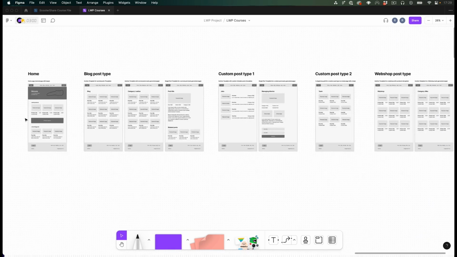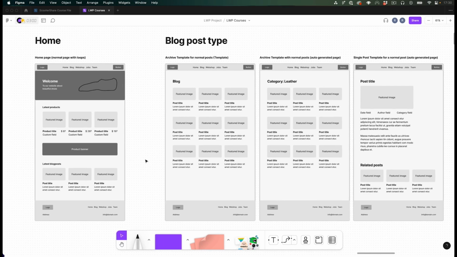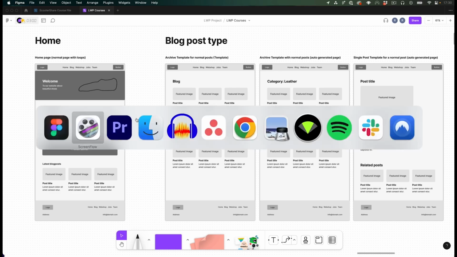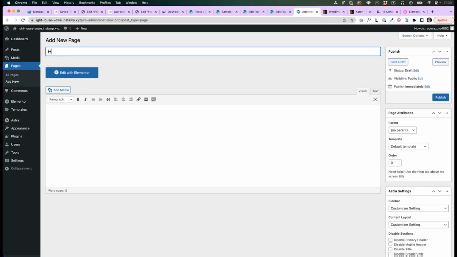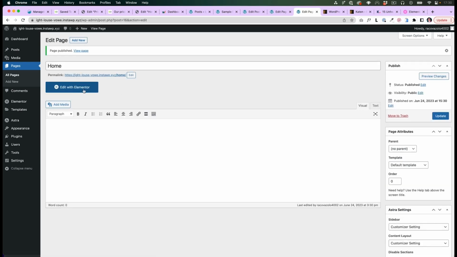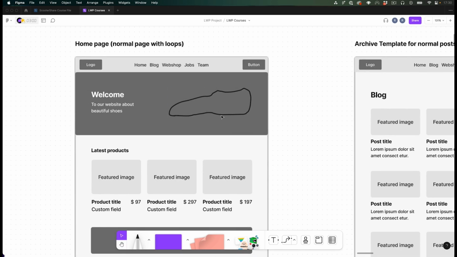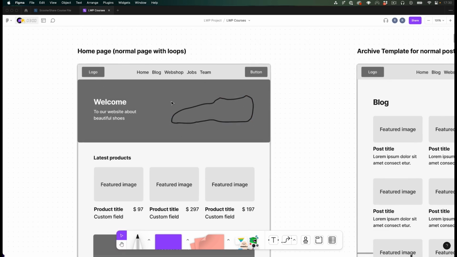Let's just start in the front with the homepage. So as you know, you can create the homepage with the pages feature inside of WordPress. So you create a page like this. You call it home, and then when you click this button, this whole content box will be taken over by Elementor, which will then allow you to drag and drop widgets. So then you can, for example, create a header like this with a beautiful drawing of a shoe that I made. Right? So this is static content because this is only displayed on this page.